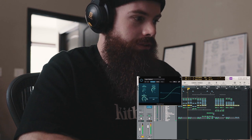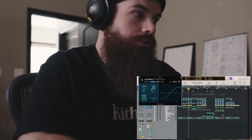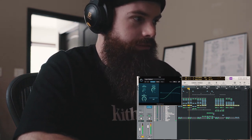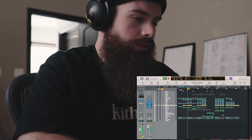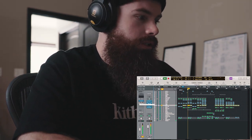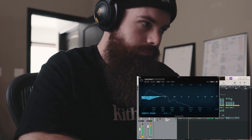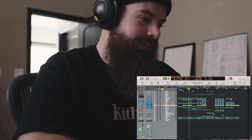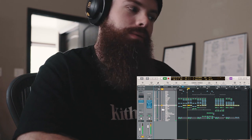Just making sure the tone is at 20,000 hertz. Added the drive to about 2 dB. Doesn't do much, but if you hear it on and off, it kind of changes it quite a lot. EQ, there was too much low end, so I put an EQ on, which made it just a little bit punchier. Technically, I should have put a compressor on, but I didn't. I'm not too sure why when I did it at the time, but it sounds better without it.